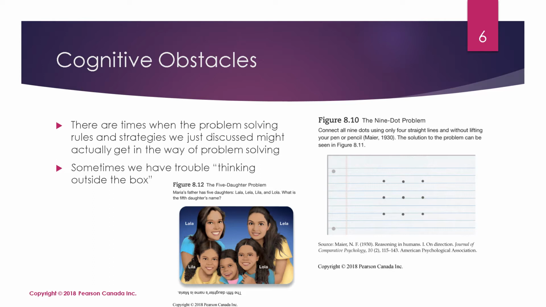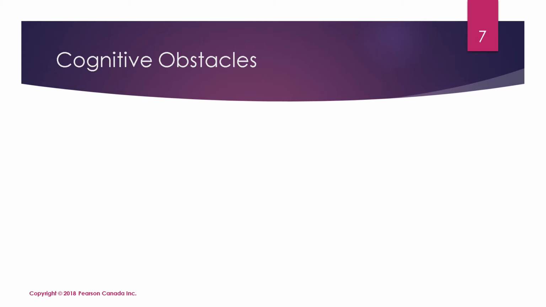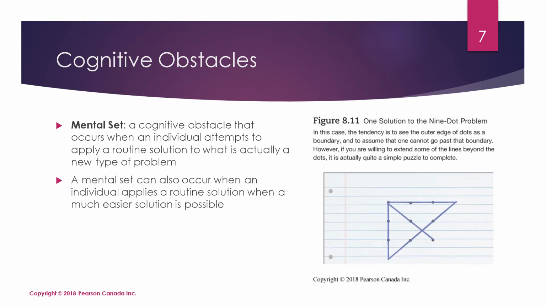And so now I'm going to show you, well, not how to solve, but at least one way of solving that problem. There are multiple ways. A lot of people get stuck because they assume that you have to stay within the dots. They assume that you can't extend your lines past the box made of dots. But if you look at the answer here, you can see that one solution is to go outside of the boundary, because we tend to see those outer edges of the dots as a boundary, and actually make your pattern in that way.